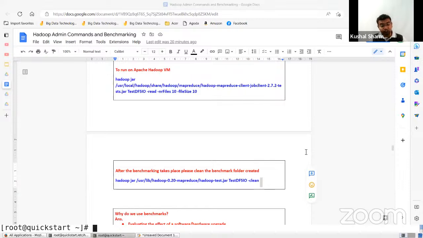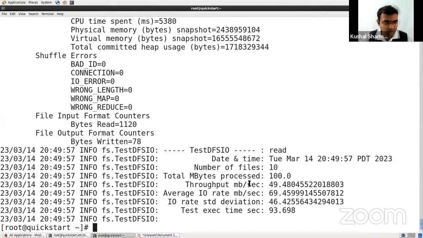Then basically that is a solution. If it gets down with some permanent physical damage, otherwise the issues are resolved within a few minutes. But if some physical damage also happens, in that case also we have a concept called the standby name node, which basically gets activated and works well. Okay, standby one. So this one was all about the benchmark of this particular system. It also ran the MapReduce. We were able to see that it did run the MapReduce.